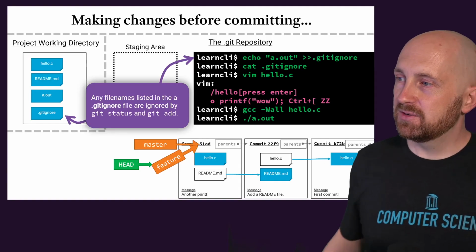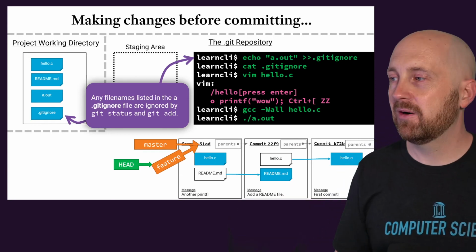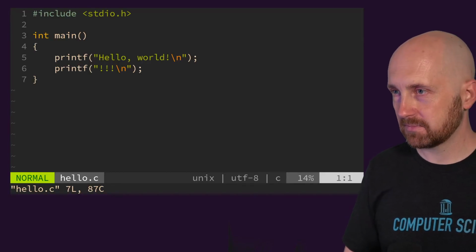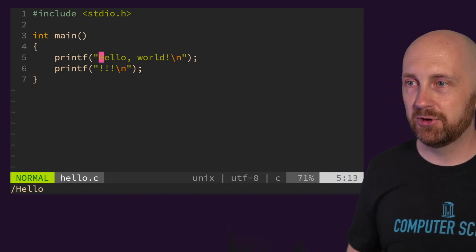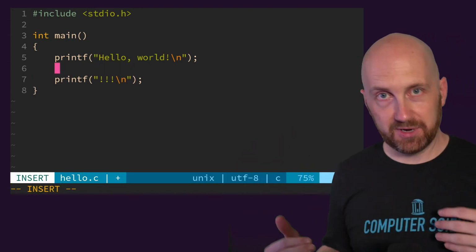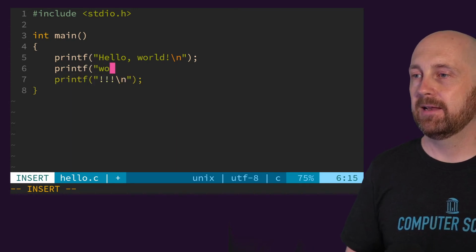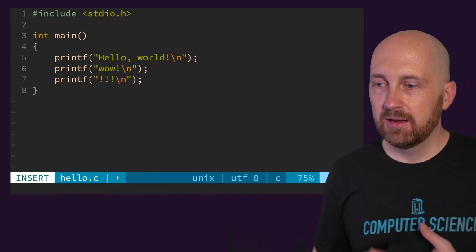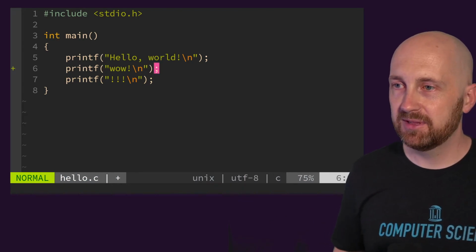Okay. So let's make one more change to hello.c. What we're going to do is add a print. We're going to print the word wow on a new line. So I'm going to clear and open vim hello.c. So I'm once again going to do / search for Hello with a capital H, enter, boom. Could have done 5G. That would have been quicker in this case. O, notice it brings us to a new line, tabs us in, printf, and wow, \n. All right, control open square bracket, and then I'm going to save this. So I've added one more print statement, the print statement wow.